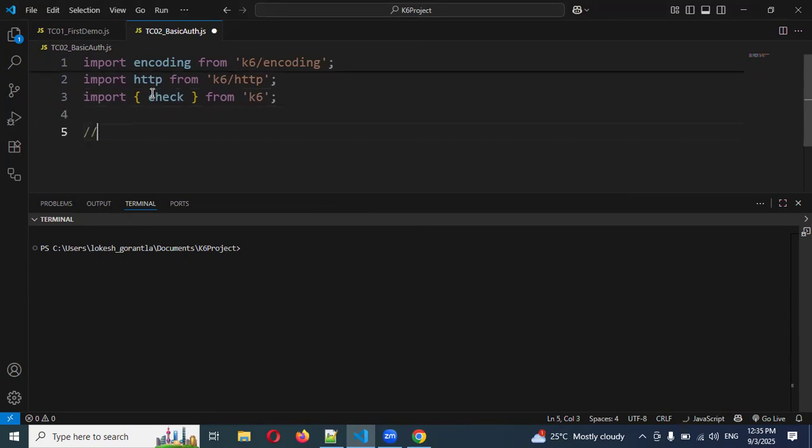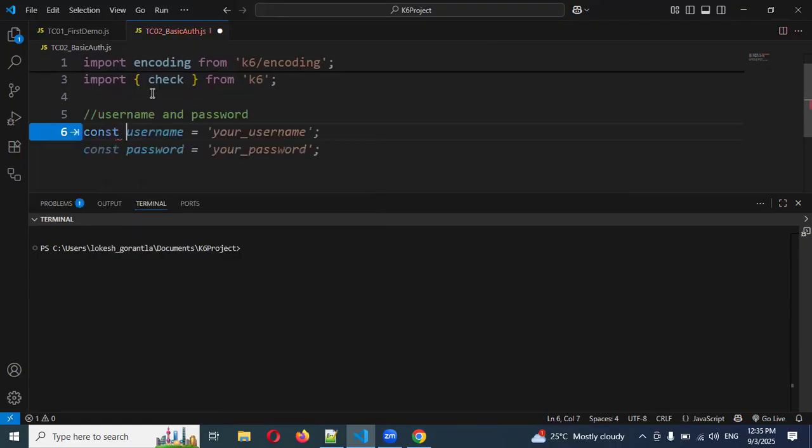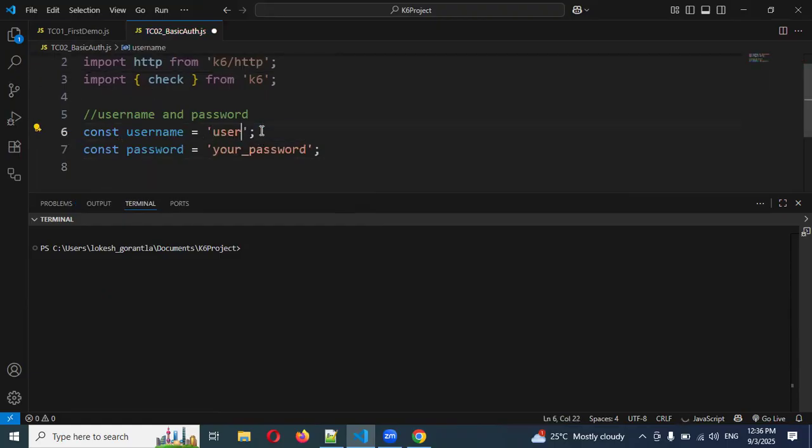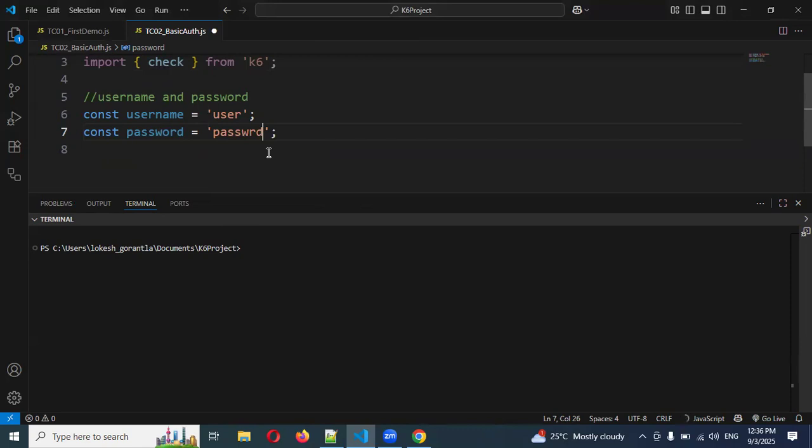Now basic auth is required for a user, so username and password. Here we need to declare some users. We can do parameterization, which I will show you later. Here I already have the username, and the password is basically a password. I got this while doing R&D, when I found this particular endpoint, which is provided by K6, test.k6.io, with the password as passwd.